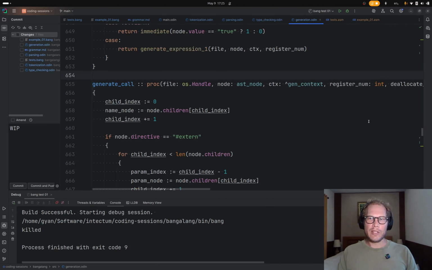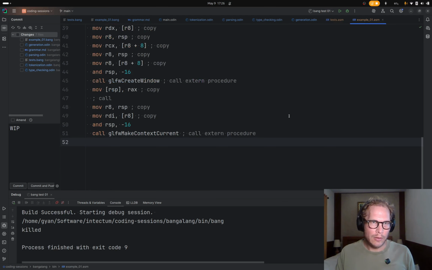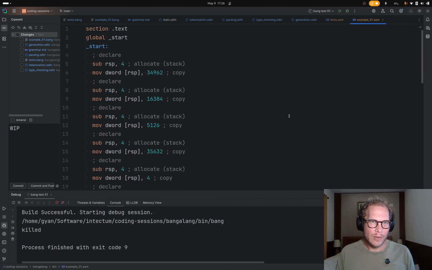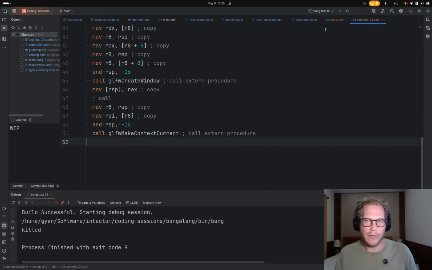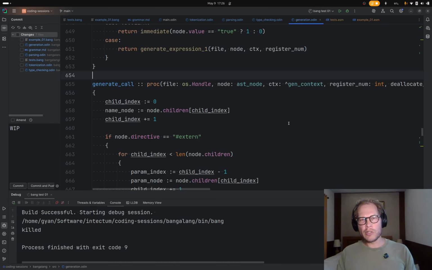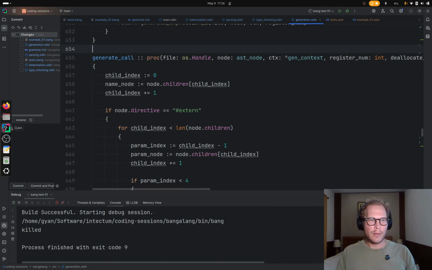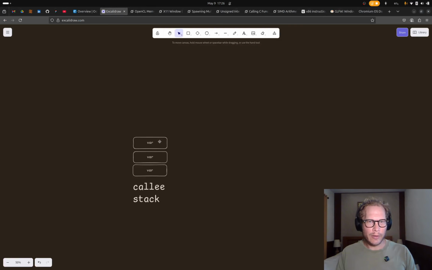And then we also have the generation of the procedure itself, which is where we provide the body of the procedure. Or for an extern procedure, all we do is extern. We can't see it now because it failed generation. So those are the two areas we need to look at.